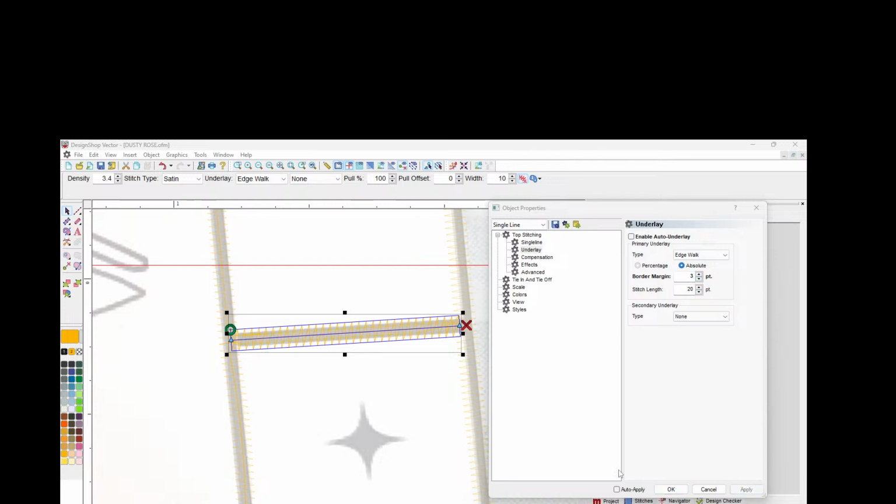And this is why it's important. Nothing's really changed. You see this line out here? This blue line is not going to change, but the yellow is changing on the outside. So let's change it back to 10. Look at the yellow on the inside. You don't see it. You know why? Because it's right down the middle. So let's change this to 1. Now, when this stitches the underlay, it's going to stitch this line all the way around before it starts stitching on top. So let's watch it. Let's watch it stitch out.